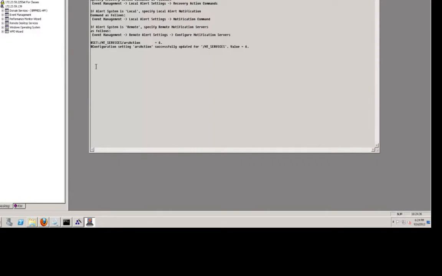The next step is for us to go generate an event by shutting down a service and analyze the associated event in order to determine what context we need to pull out of the event to use to build our filter rule. So let's go ahead and shut down a service.